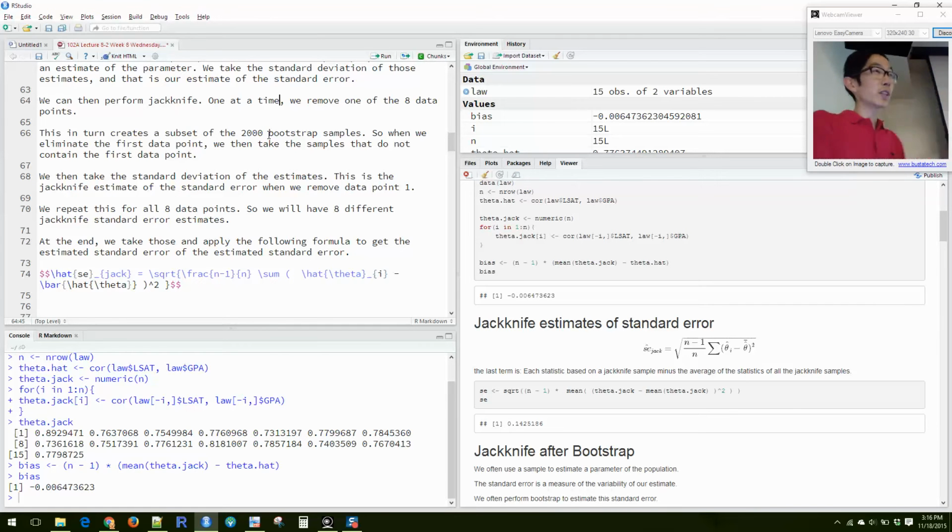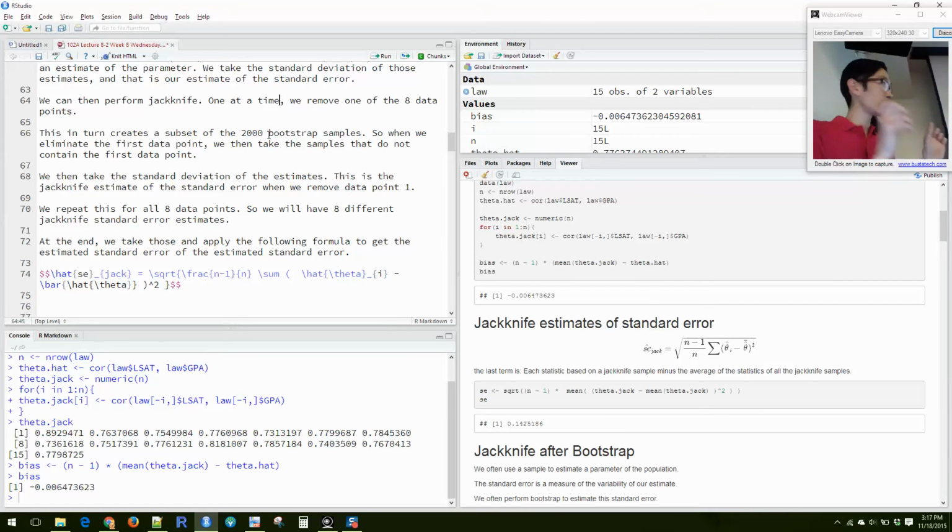Then we move on to data point 2, and let's say 400 samples happen to contain data point 2. We remove those 400, and with the remaining 1,600 Bootstrap samples, we create another estimate of the standard error. We do this for all 8 data points, so we will have 8 different estimates of the standard error, depending on whether we removed data point 1, 2, 3, or data point 8.